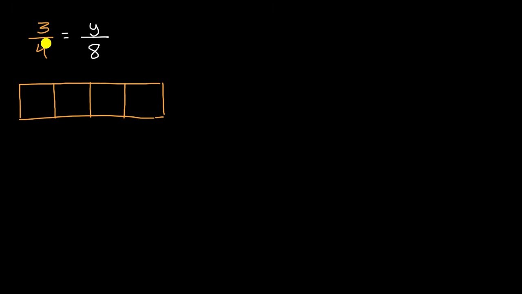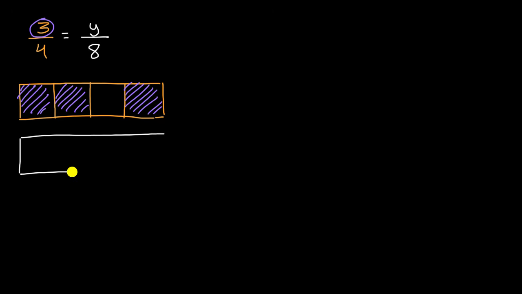And so 3 of those 4, and I will do that in purple. 3 of those 4, it could be 1, 2, and then just for kicks, I will do this one out here. So that is 3/4 right over there. So if I were to think about this in terms of eighths, I'm going to draw another whole. But this time, instead of just splitting them into fourths, I'm going to split it into eighths. So let's do the fourths first, just because it's easy to look at the one above that. So that's my fourths. And then I'll divide each of the fourths into 2. So that gives me eighths.